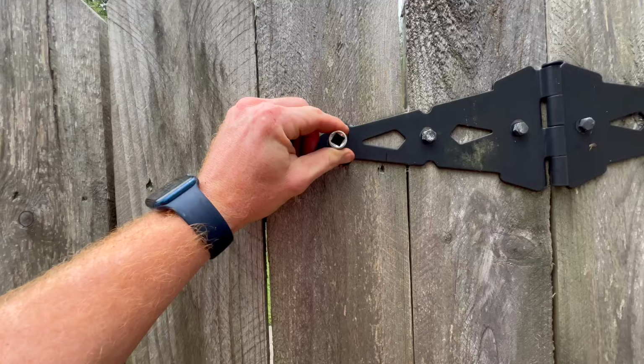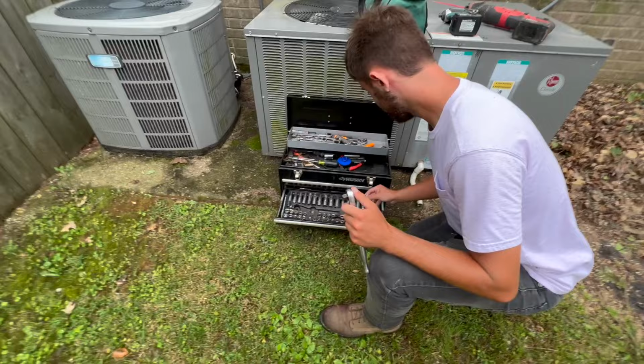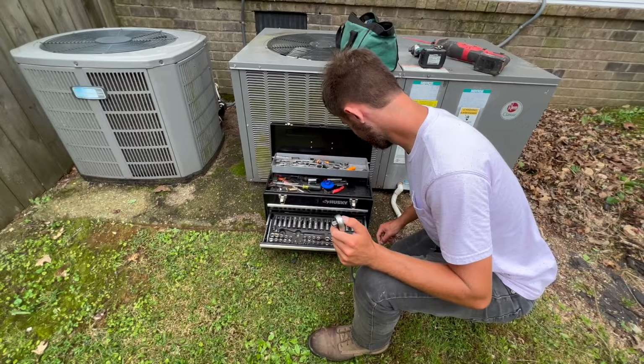Okay, we're gonna zip these off. Andrew, you wanna use a manual ratchet? Sure. You sure, a ratcheting wrench, or you wanna use some power tools? Power tool. Okay, let's use some power tools.